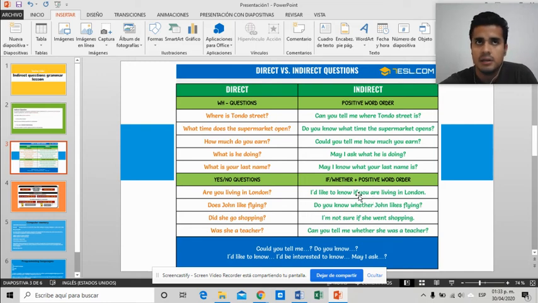Maybe here, let's imagine the condition was this: the person this question was asked to was only supposed to live in London if he got a new job. Okay, let's imagine it's just a condition. So if that person got the job, then most likely, yes, that person is living in London.